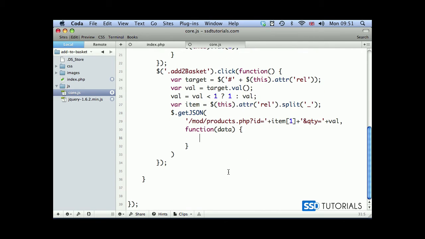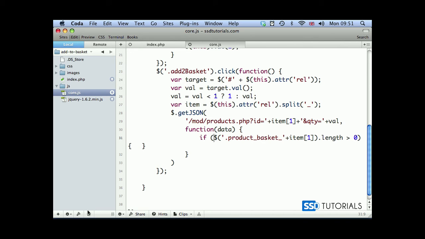And inside of this function, we'll type if product basket underscore, and then we have concatenation with item and our ID, which is index 1, dot length is more than 0. Then we're going to do something.